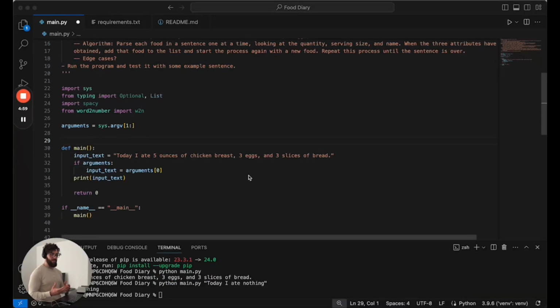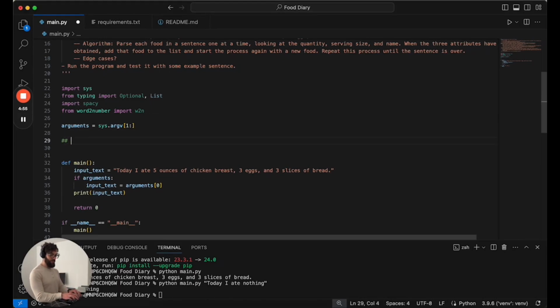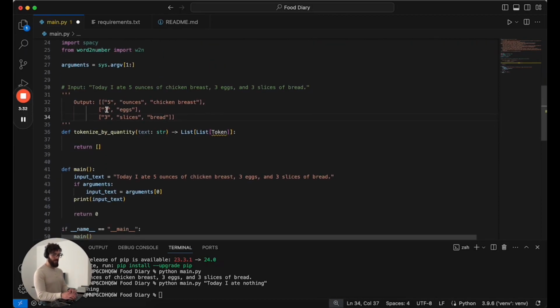The first step is to write the algorithm. So what I'm going to do is write out an example of what I want this function to do. The reason I want this is that this, first of all, breaks down this sentence into a list of token lists where I can get the number, the serving size, and the name. Number, name, number, serving size, name.